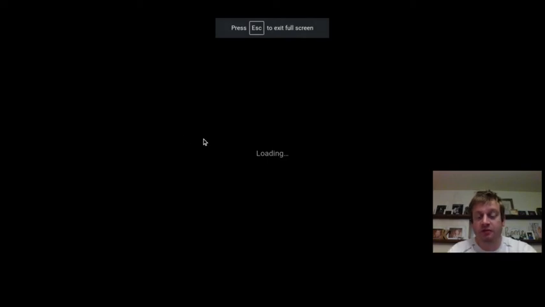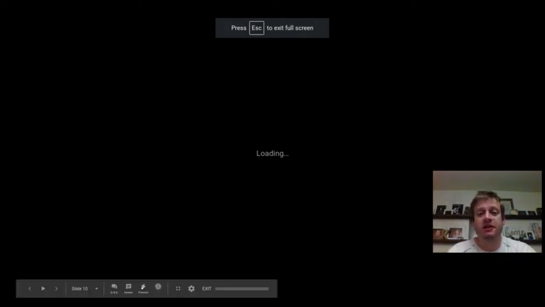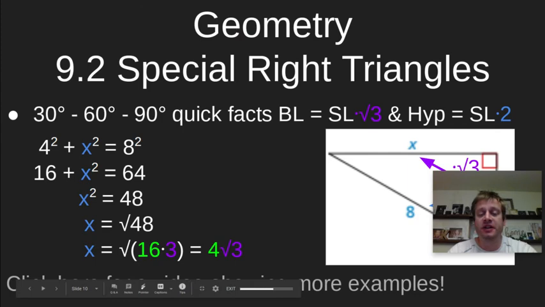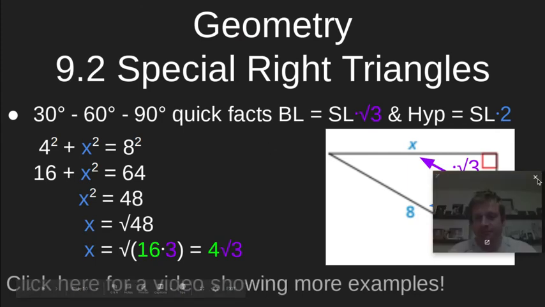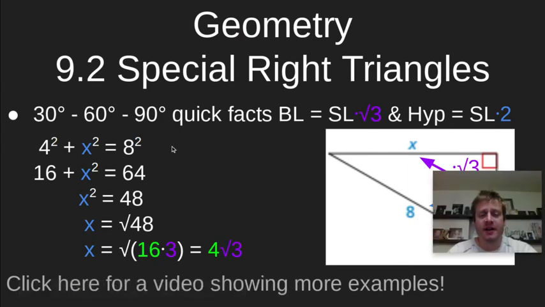Okay, we're going to take a look at another special right triangle. These are 30, 60, 90 triangles. And again, the idea is we've already talked about angle-angle similarity back in chapter 8, and we already know the Pythagorean theorem. So because of angle-angle similarity, any triangle that has a 30, a 60, and a 90-degree angle, or even just a 30-90 or a 60-90, is going to have the same proportions between the small leg, the big leg, and the hypotenuse.